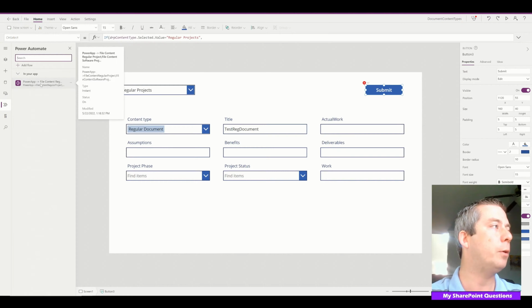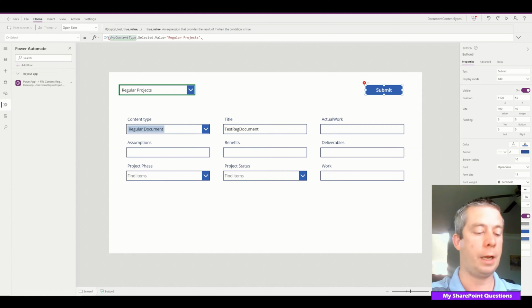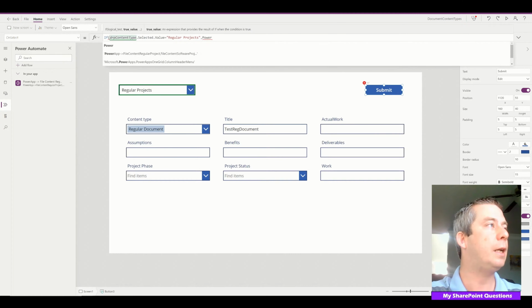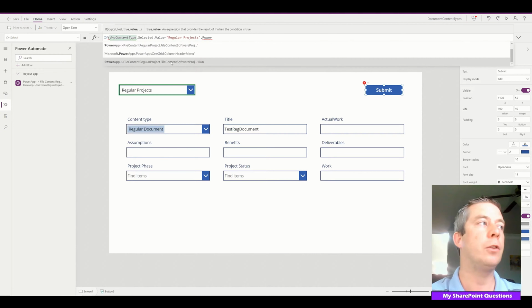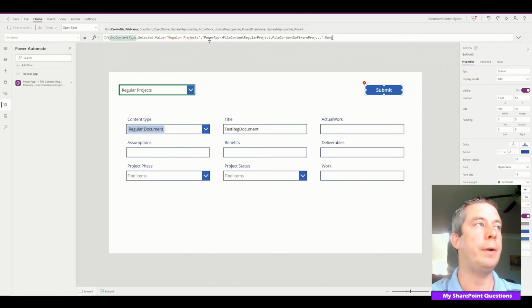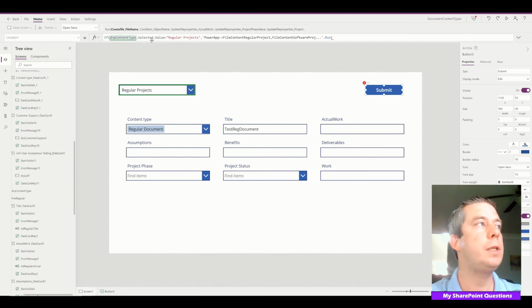So if we get the name of it, Power App, and it has like an arrow in there, with the IntelliSense, it should pull it up for us. So right here, the one with the run, we're going to pull that one in. So Power App, that's the full name of my Power App. I'm going to use the IntelliSense up here to help me.